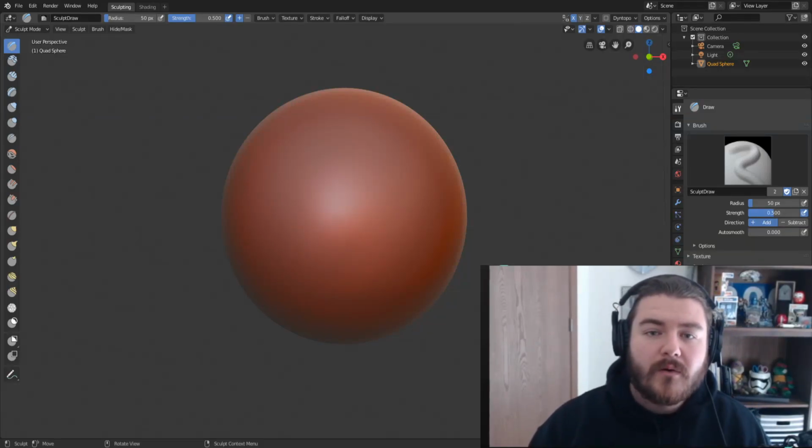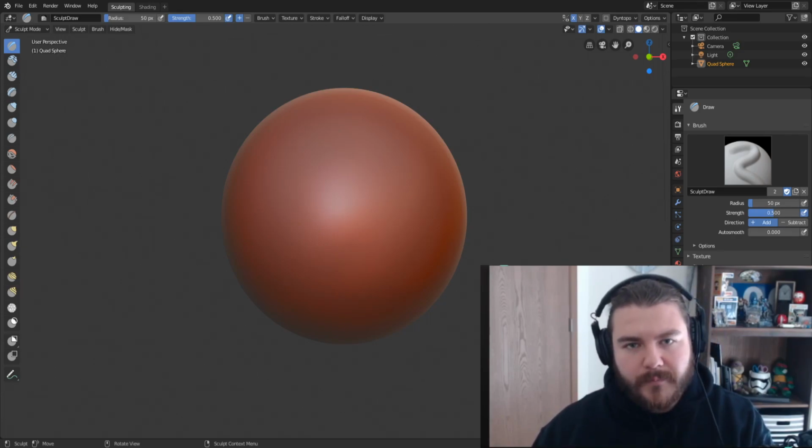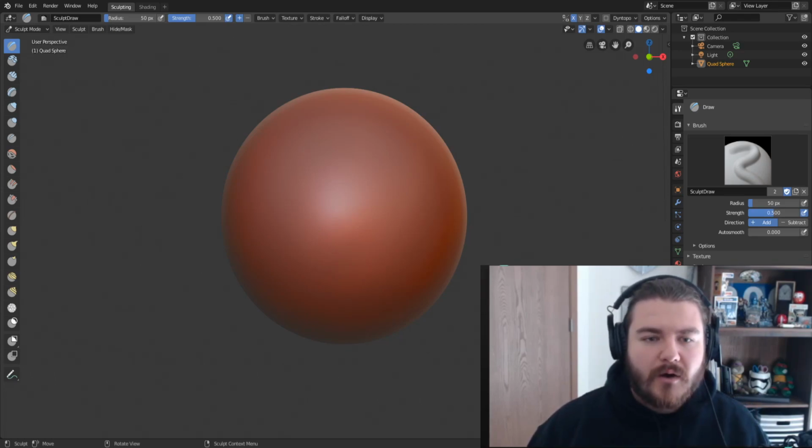In this video, we're going to be covering two important brushes, the fill brush and the scrape brush. Now, these brushes are very useful, and they're both kind of like the flattened brush, but they work a little differently, and you use them in different ways for different reasons. So let's get started talking about the fill brush.